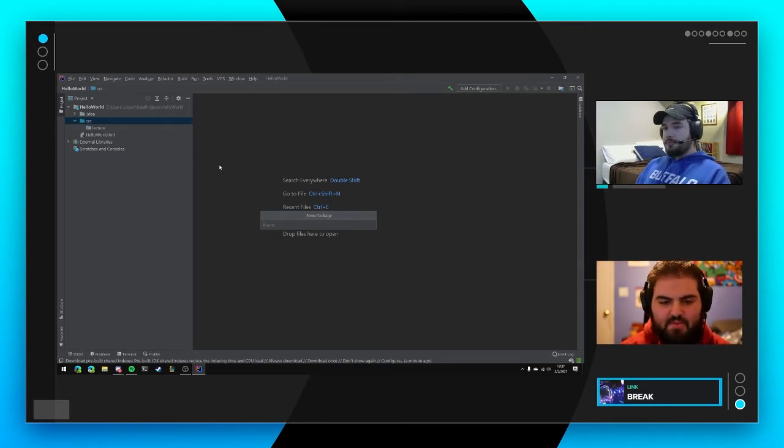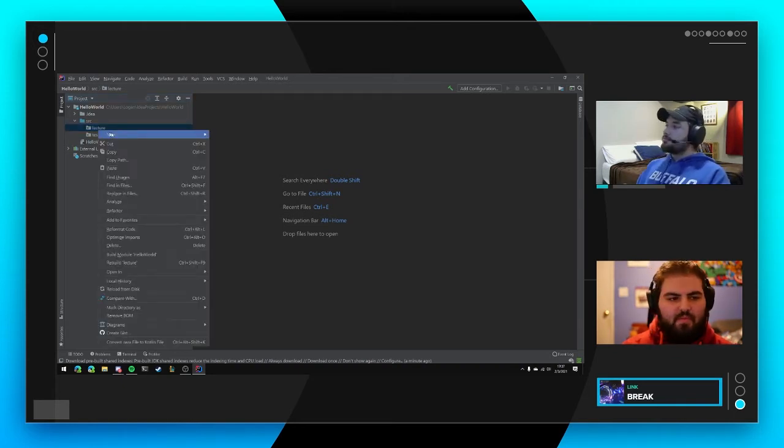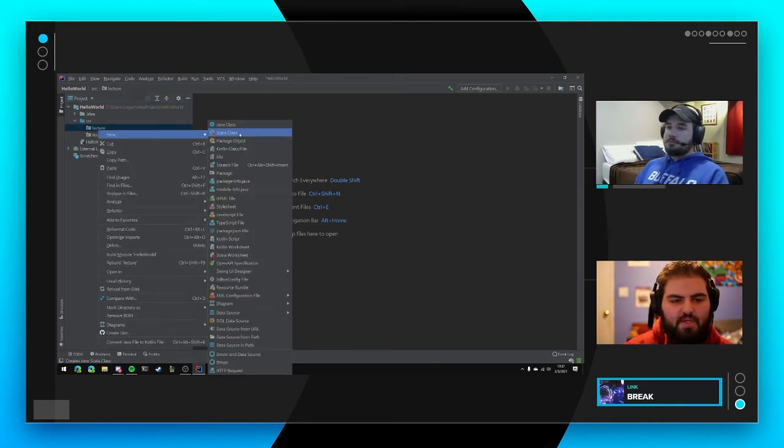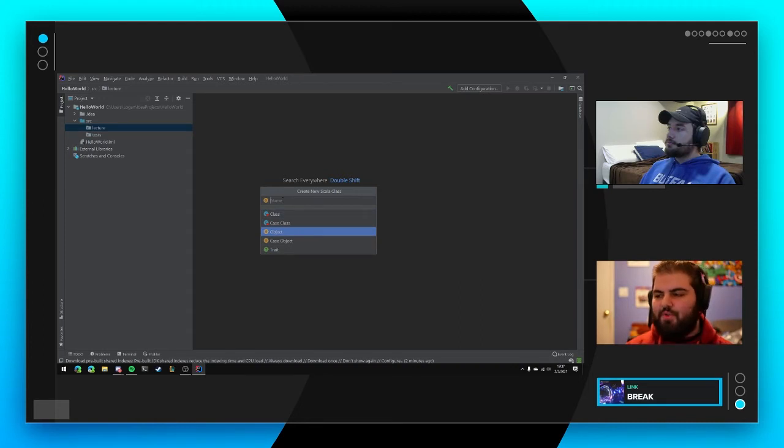So we're gonna need a test one at one point. So let's put that in now. Then inside of our lecture one, we want to put files that actually mean something. So we're gonna go new, Scala class, and then in here we can choose different things. Here's what you care about right now. Choose object. You'll know when you shouldn't choose object when we get to that point.